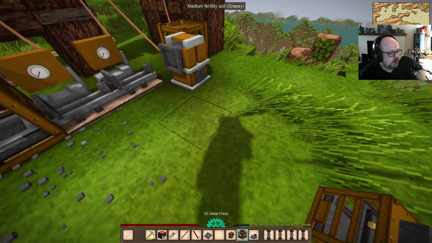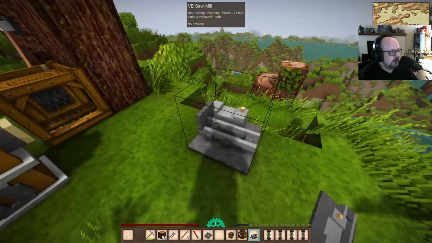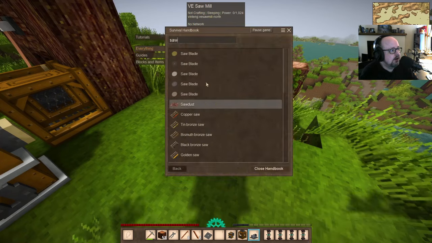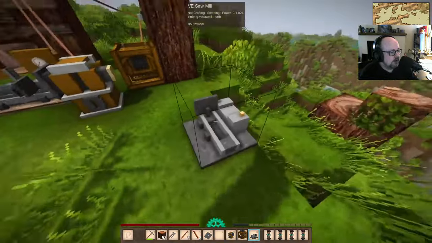Plus, the 3D model, the shape, is just bad. I have a saw blade model in here, and I'd want to incorporate that somehow.